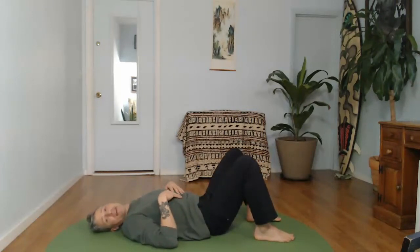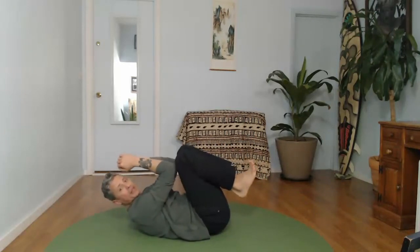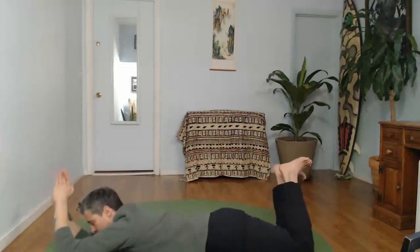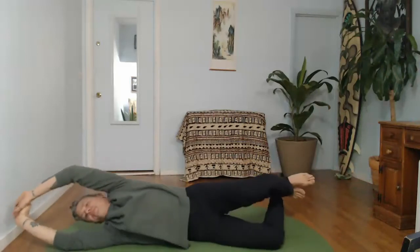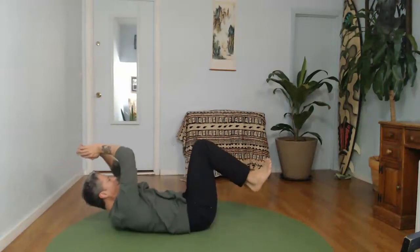Okay, last set of rolling. So this time we're going to end or start in our end position, which is going to be the tuck. We're going to extend through the arms and legs, slowly roll onto our stomachs, then to our other side, and then go the other way. So nice and easy. It's not about how fast.